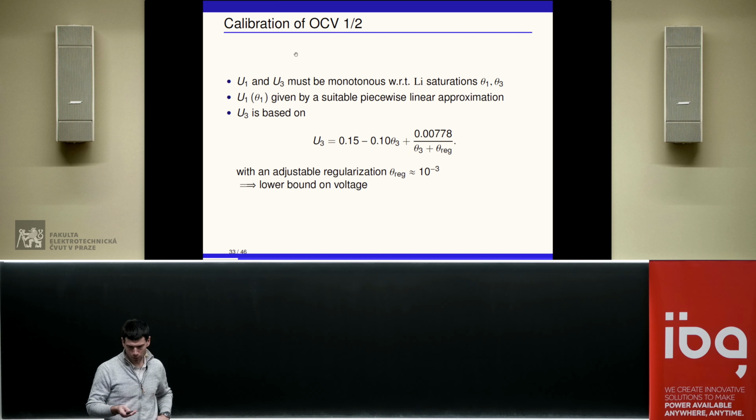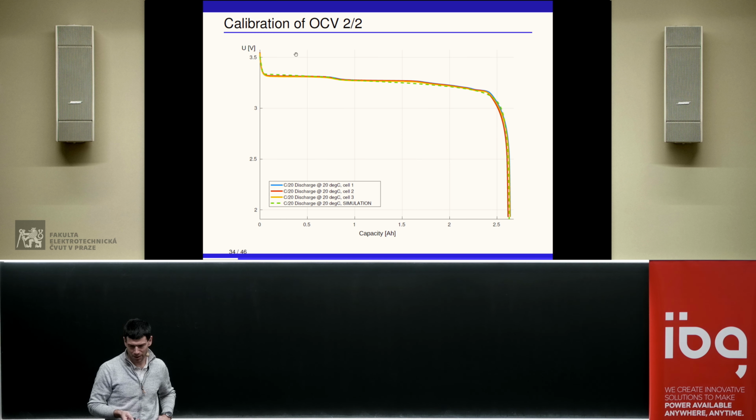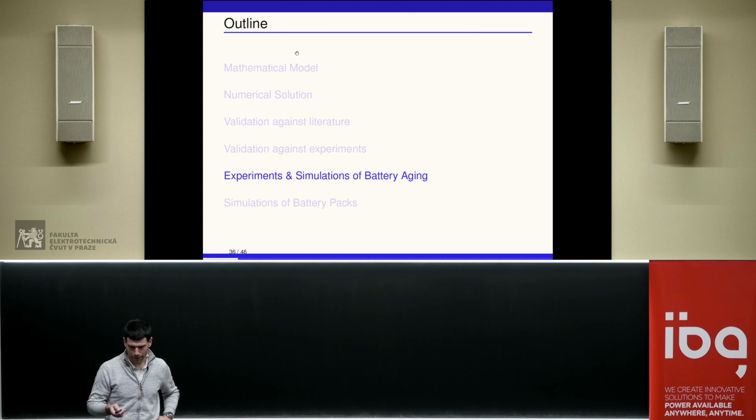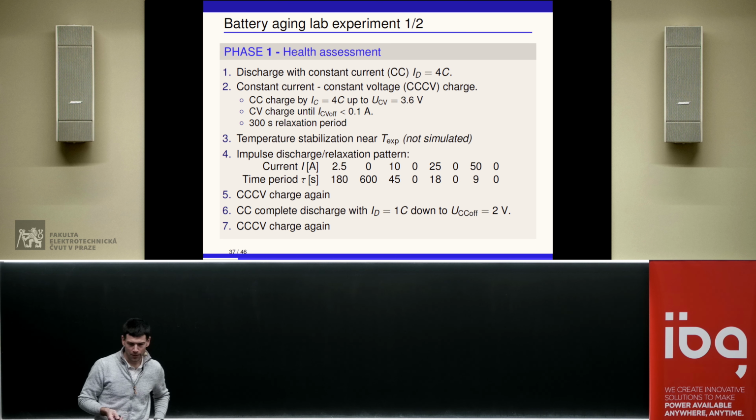This is the description of the open circuit potential for this specific battery, which was fitted from experiment, and then we could use it for discharge. Then we could employ our model to describe discharge experiments, just one cycle here. At the very end of the discharge cycle, we have some disagreement, but for the most part, we are getting quite good results.